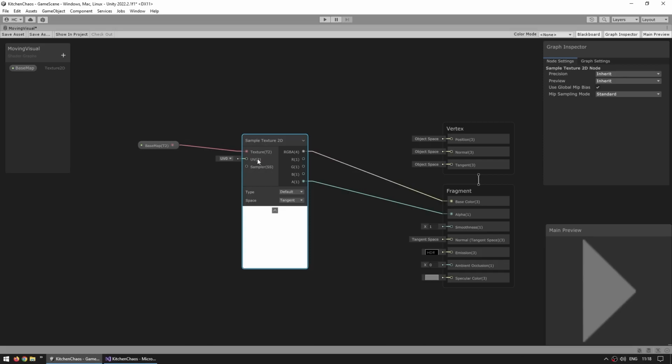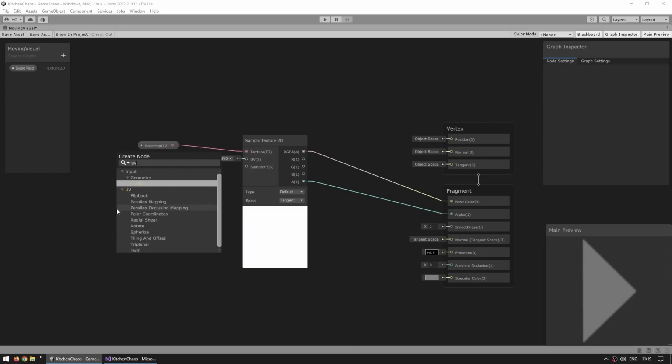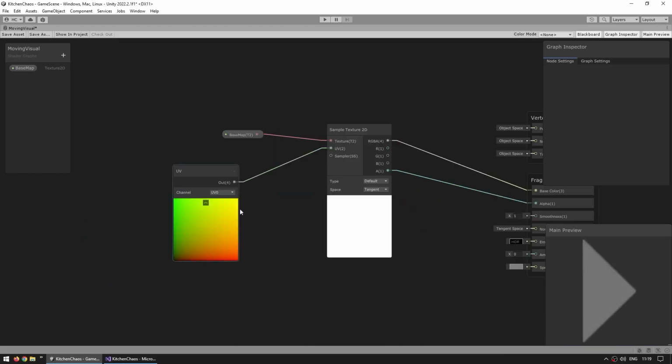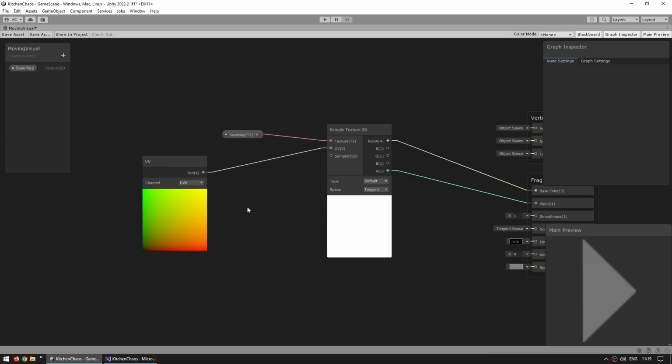So since this field represents where we're going to grab from the texture, by playing around with this we can grab different parts. So to do that, let's just add a standard UV node. So here it is. This is the standard UV channel. If we connect this, then nothing changes. Everything still renders exactly the same. But now we can modify this. And to do that, we're really just going to use some basic math. Remember that when working with shaders, even though you do see colors, everything is really just numbers. So a UV is just a number, the color is just a number, the alpha is just a number. So visually, everything might look like images, might look like colors, but really in the end, it's all just numbers.